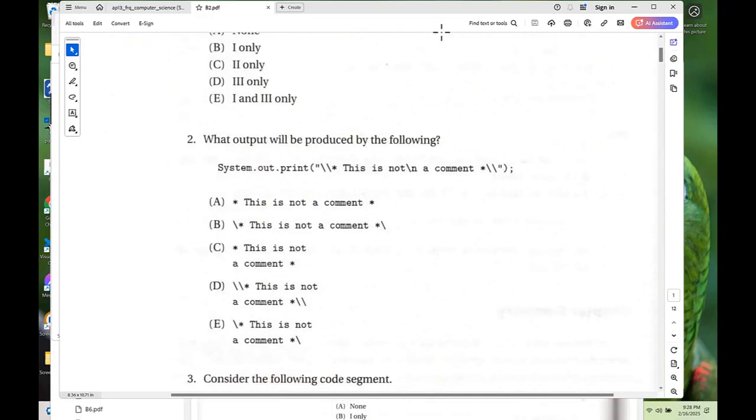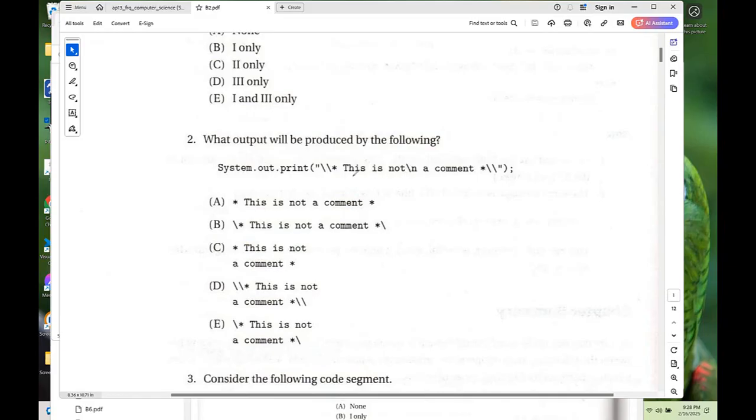Problem 2, let me have Eden. I think it's E. Why E?